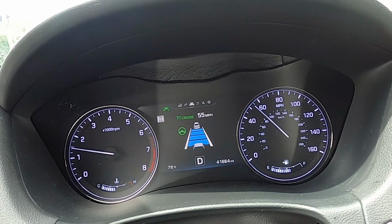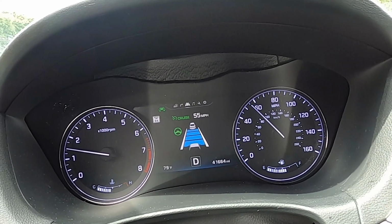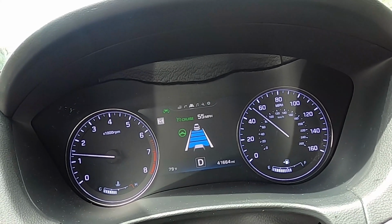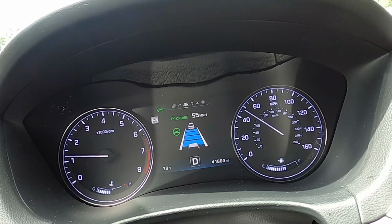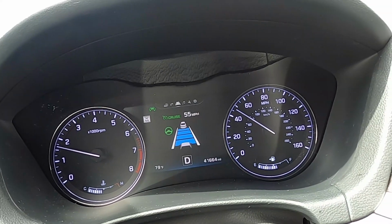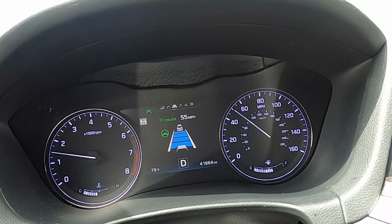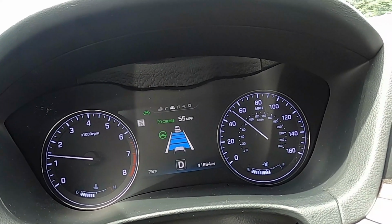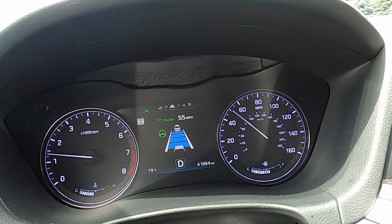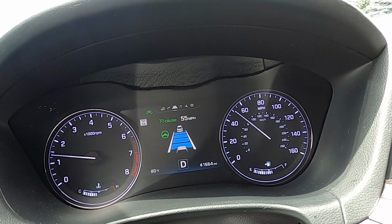With certainty, one thing the Genesis has that the competition did not in 2017 is the standard safety features. The way these features work are amazing. Right now I have the cruise control set on 55 miles per hour. I have my adaptive cruise control set on 55 miles an hour. I have my lane keep assist on, and guys, this is a brilliant system. It really is. The smoothness to it, the reliability of it is really second to none. It is as close to a self-driving car as you could get without it being a self-driving car.